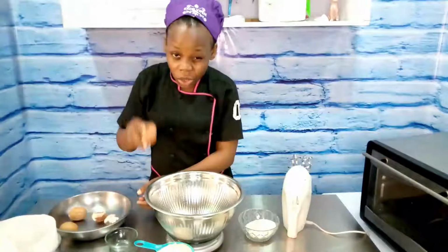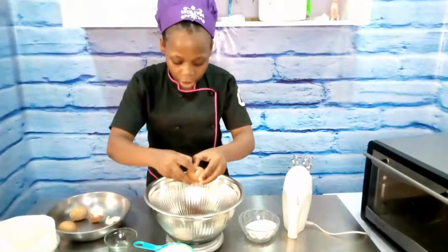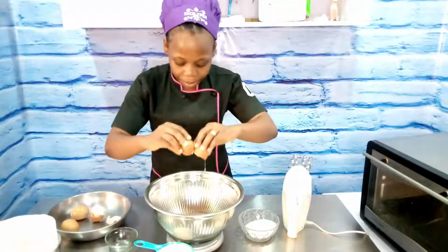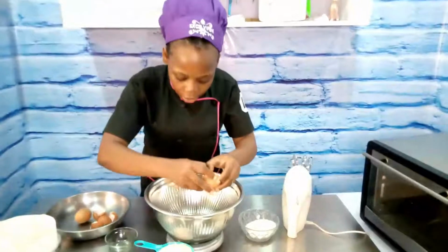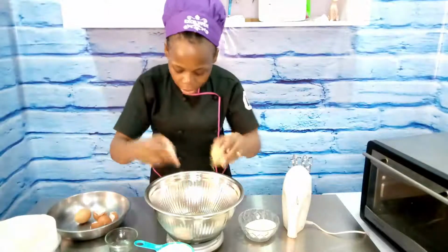Each egg here measures around 47 grams. 47 grams, that's what I have for my egg size, each of them. Which means I'll be using about 4 of my own size of eggs. So it depends on the size you're using.